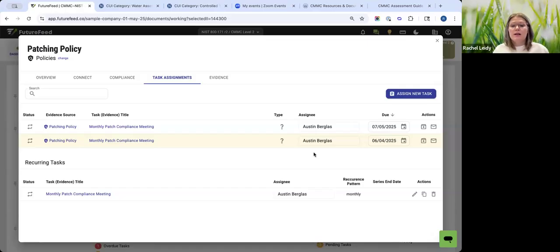You can create a task related to that. So create tasks for that initial implementation, and then create tasks that reoccur throughout the year, so that what has to happen continuously stays on track, and now you're completing that activity, or at least logging the completion of that activity in FutureFeed, so you have an audit trail for assessors.